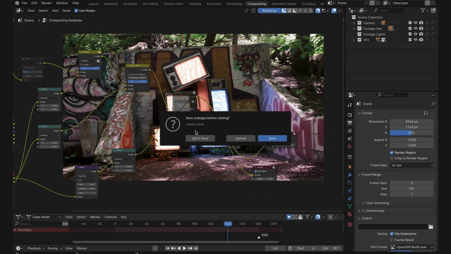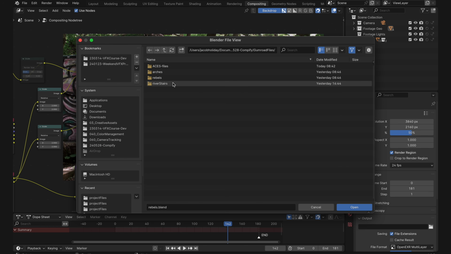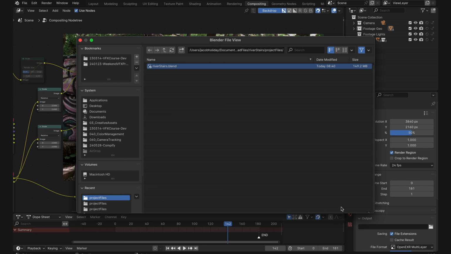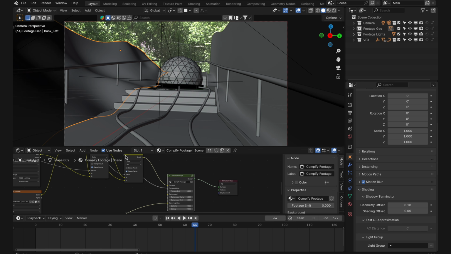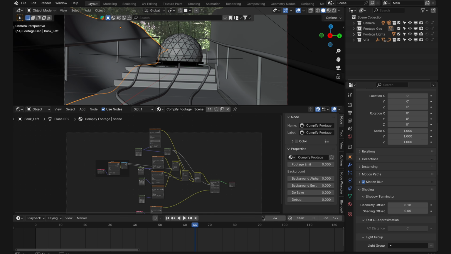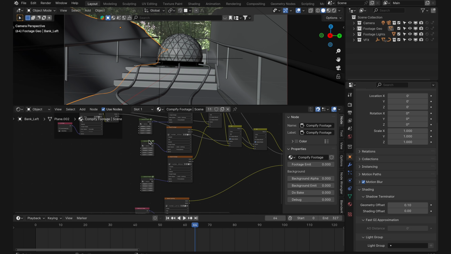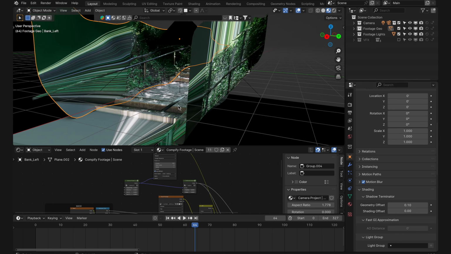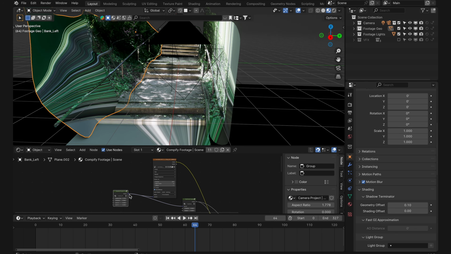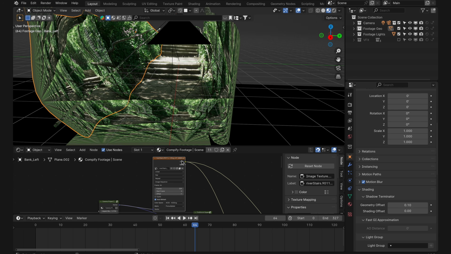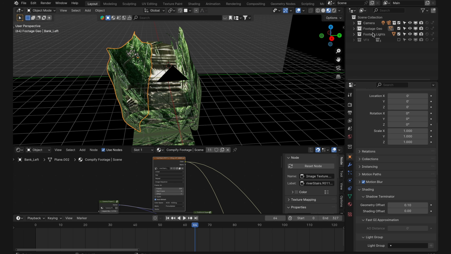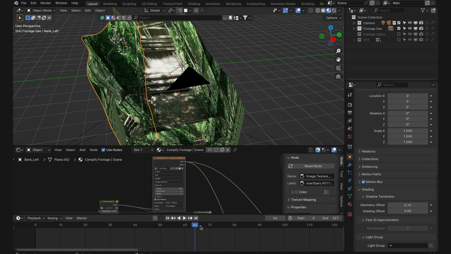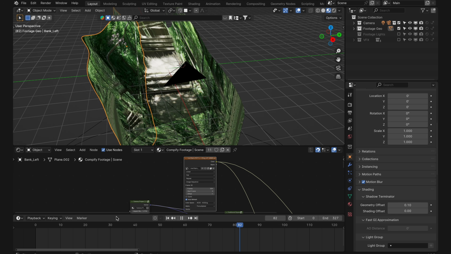Okay, our final shot is the river stairs shot. Now this one is a little bit different in the way that I've set up this Compify material. You can see it looks a little bit crazy, but let me just explain this real quick. Let me turn off the VFX elements and we'll go into the material preview. So per usual, up here at the top, if I click this in preview, this is just the footage being projected onto our geometry.